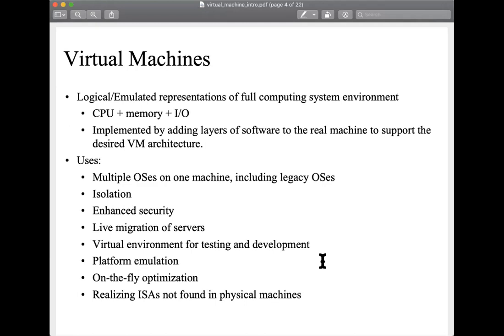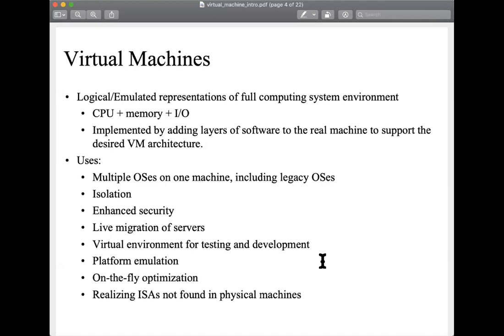That's the very first use case people encounter when they become familiar with virtual machines. But there are more compelling, deeper applications. One of them is isolation. Let's say you want to run two different applications and you want them to share a physical machine, but you don't want one application to interfere with the other.